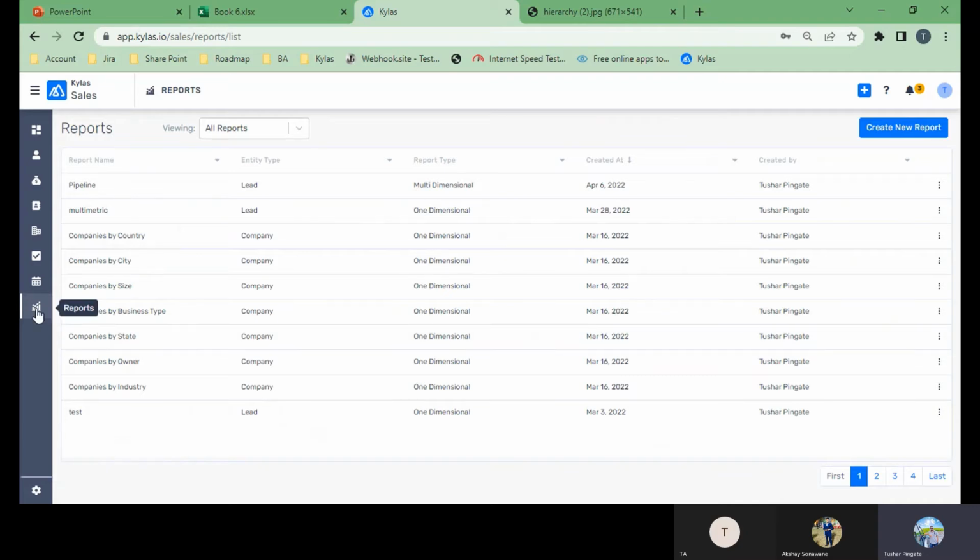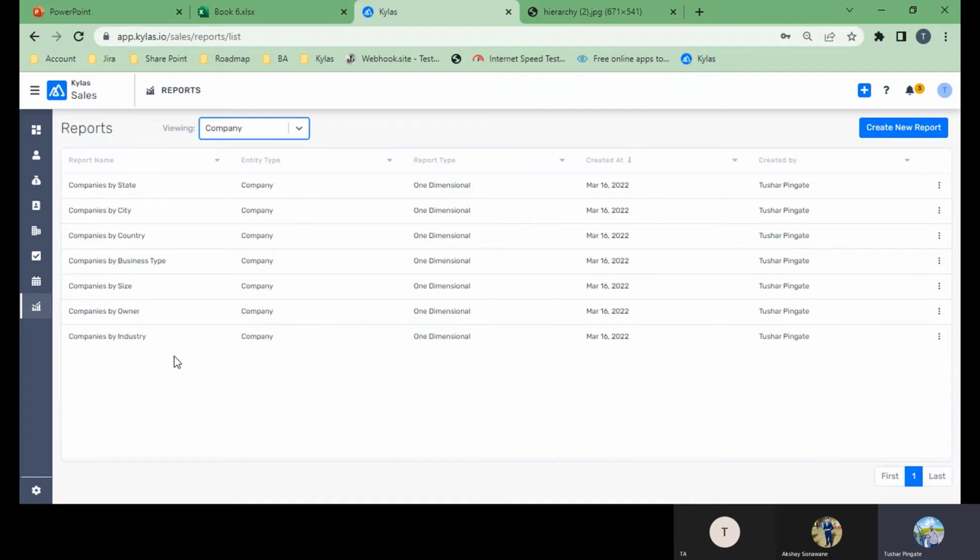You just need to go to the report module. You will see all reports are here. Just select this lookup menu and select the companies. We are providing some default reports on companies, like companies by industry, company by owner. Owner is in terms of the user who has created the company.